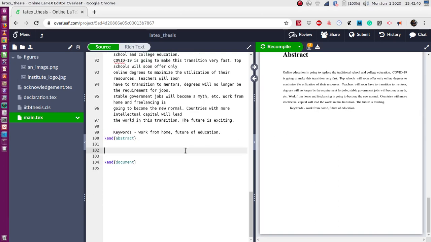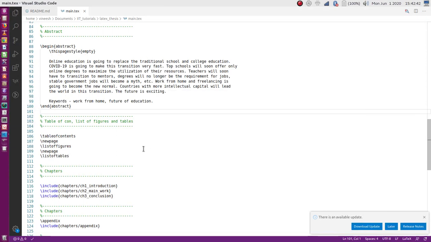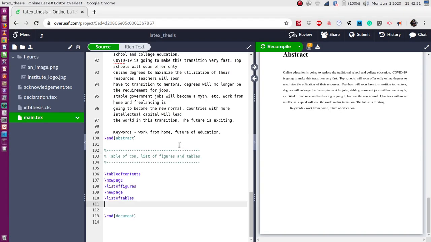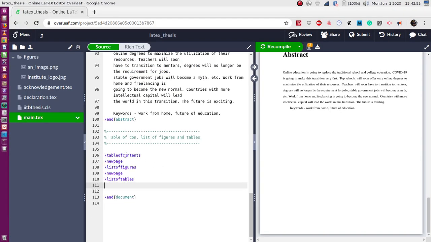Next is table of contents, list of figures, and list of tables. You just have to type. This is the beauty of it. You just need to type table of contents, and then it will take all the indices and keep them in an arranged fashion in the beginning of the document. And you can list figures, you can list tables.